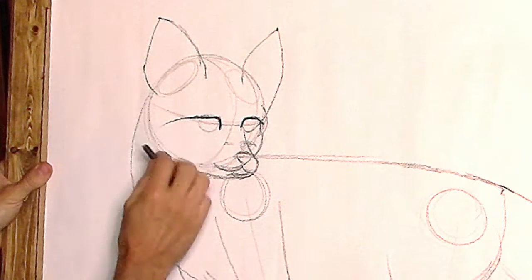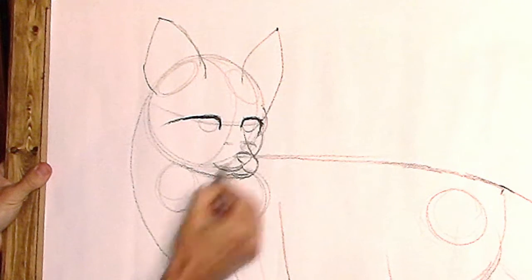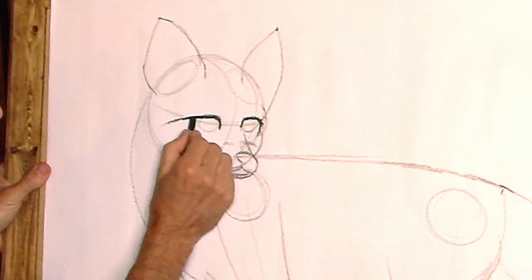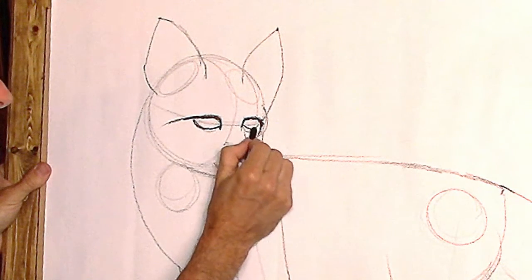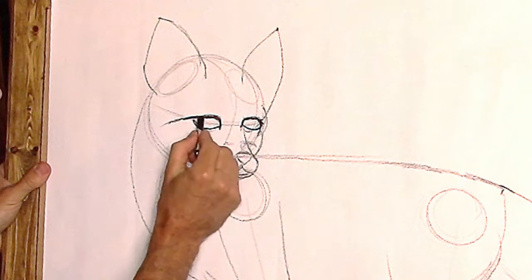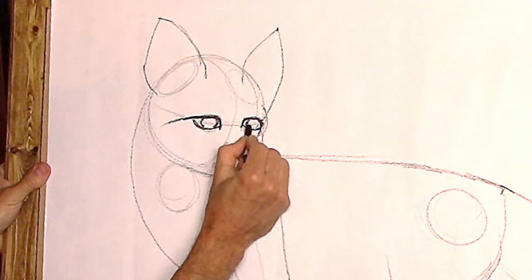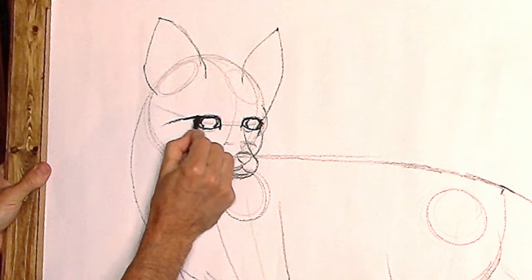All right, you see that? So we get that nice strong angle. Just like that. Now let's do the bottom over here. We're going to make a line from here, and we're going to connect here with a swoop. Just like that. And on the other side. Just like that. Okay, now that whole area is not the eyes. The eyes are inside there. So let's make a mark like that. Mark like that. And same on the other side. We're defining where the eye is. Okay? Now we can shade some of this in, because this is dark fur here.